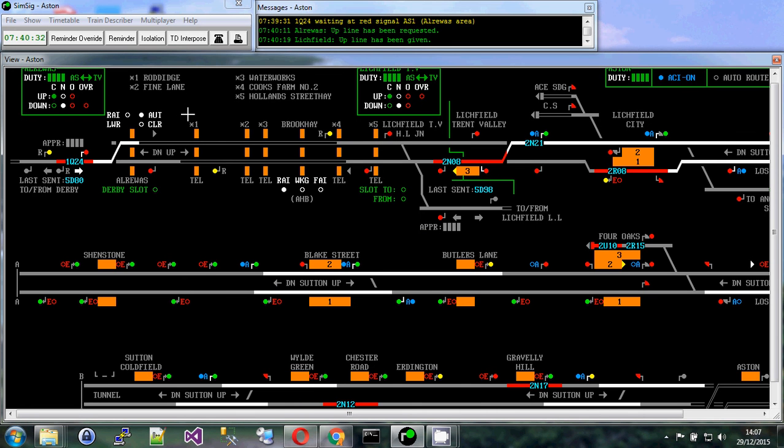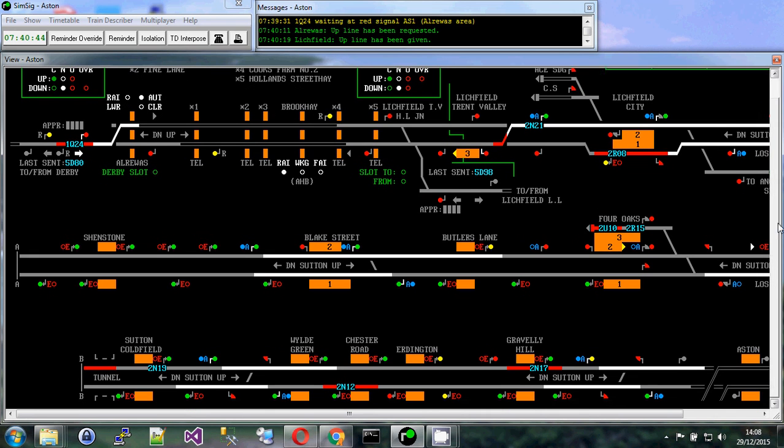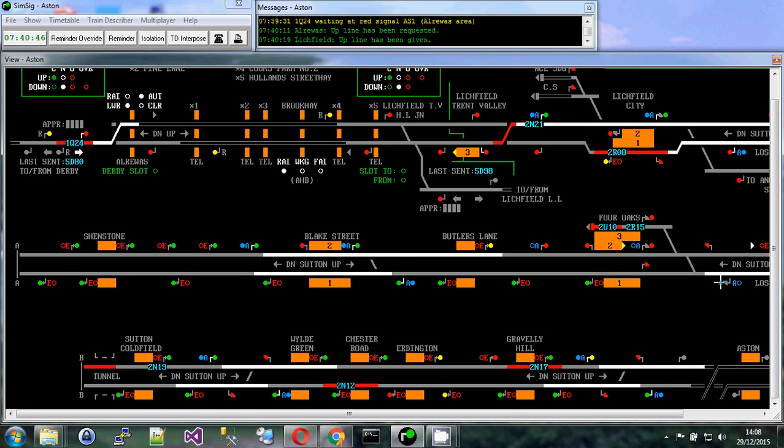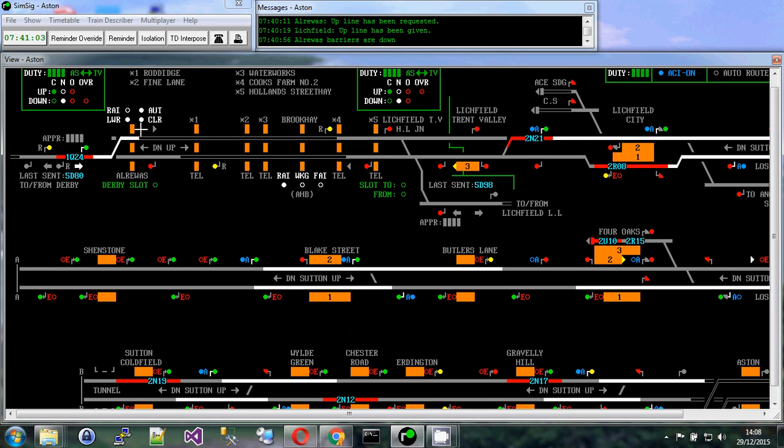I'll speed up a little bit. And what will happen here, once this is clear, I will then clear the signal across the level crossing by pressing this button. So you will have seen this in some of the other simulations if you've used them yet. Have a quick look at this. That's going through to Lichfield, so I'll send that through as well. Once this starts flashing here, it usually takes about 30 seconds to a minute. It depends on the level crossing. So once I've cleared the level crossing, because this route's been set here, this signal box will then send 1Q24 into this untracked circuited section.